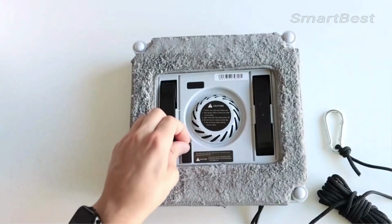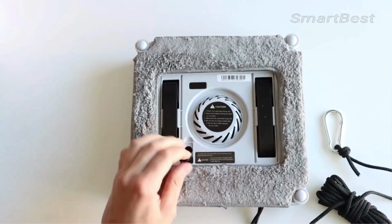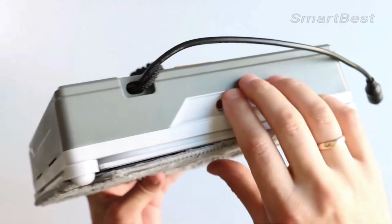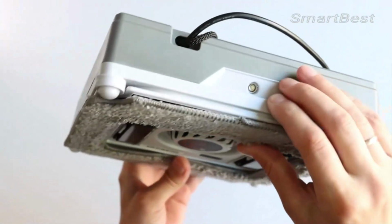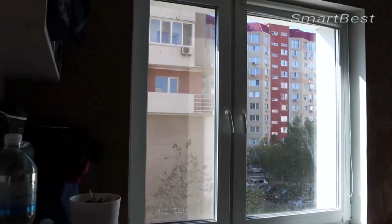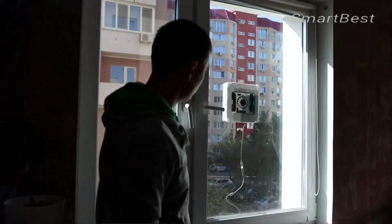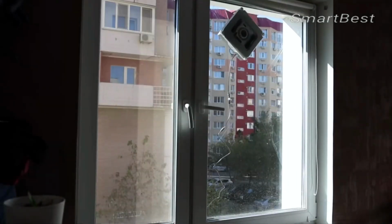Smart memory remembers cleaning paths for improved efficiency and thorough coverage. High vacuum suction. Powerful 3000 PA suction ensures the robot stays securely attached to surfaces. Laser sensor detects edges and obstacles for safe and effective cleaning. Multiple cleaning modes includes 4 types of cleaning modes: N, Z, N+Z, and fixed-pointed cleaning. UPS power failure protection. Built-in UPS system provides 40 minutes of protection in case of power failure.